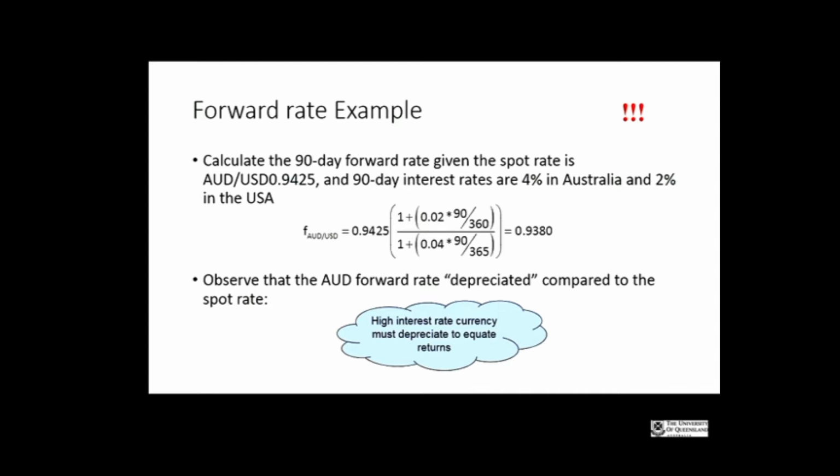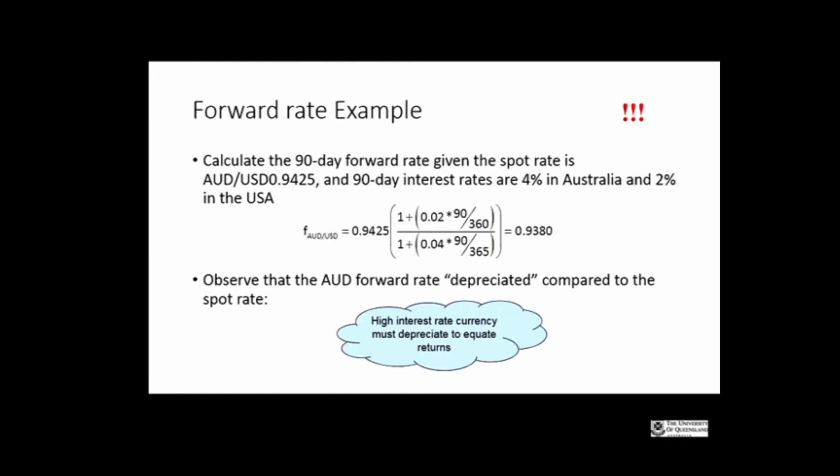So we round it here, and hence the equation from before. And if you use this number, it doesn't work out 100%, but that's just rounding. But if we agree on this forward rate, the investment in Australia and the US turns out to be the same. So something else we can get out of that one, and we had the intuition beforehand with the uncovered interest rate parity condition already.